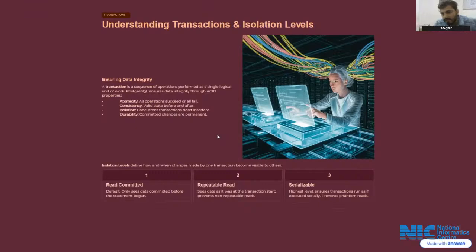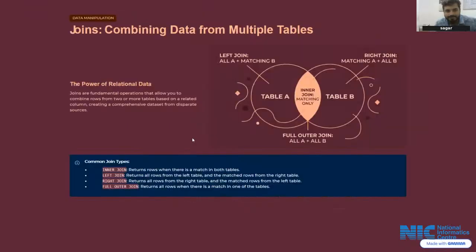Choosing the right isolation level is a critical design decision for application consistency and performance. If you want multiple concurrent users, you can use read committed, and if you want a single user to perform the task, then you can select serializable.